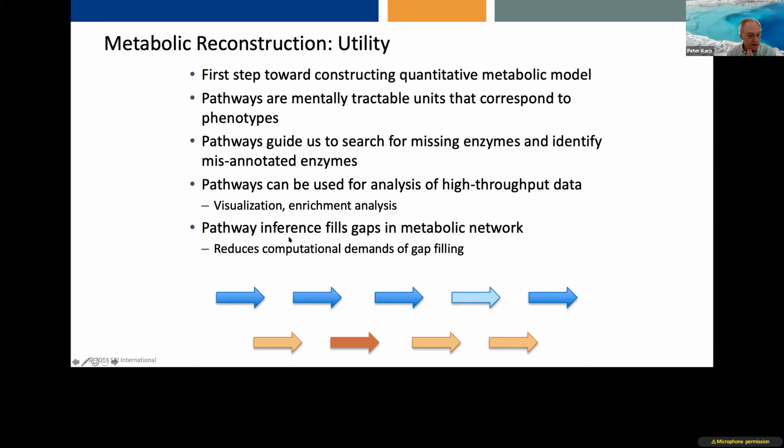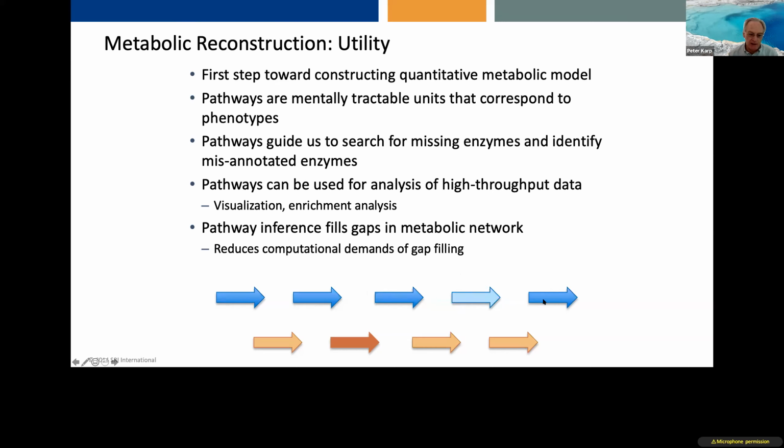And finally, pathway inference fills gaps in the metabolic network. If you're going to build a quantitative metabolic model, you need a fully connected metabolic network in which you have fully connected paths from the input nutrients to the end products of biosynthesis. And in many metabolic modeling systems, they don't do pathway inference.